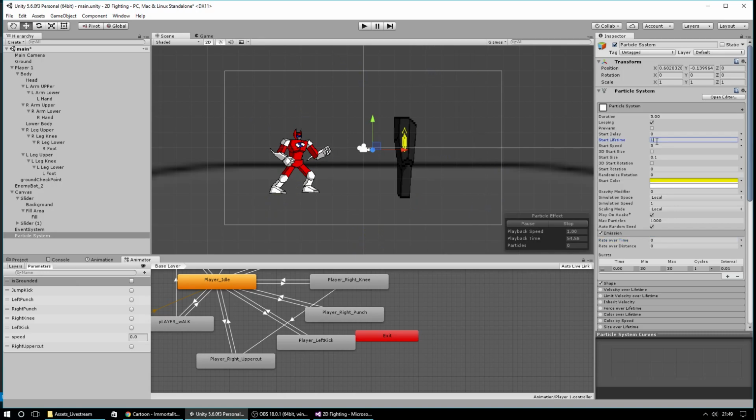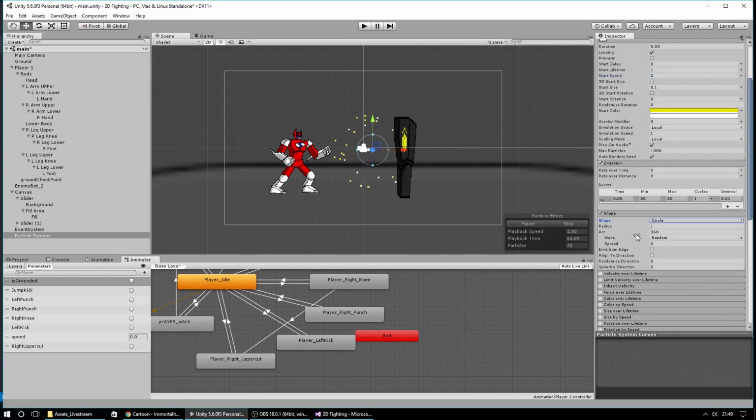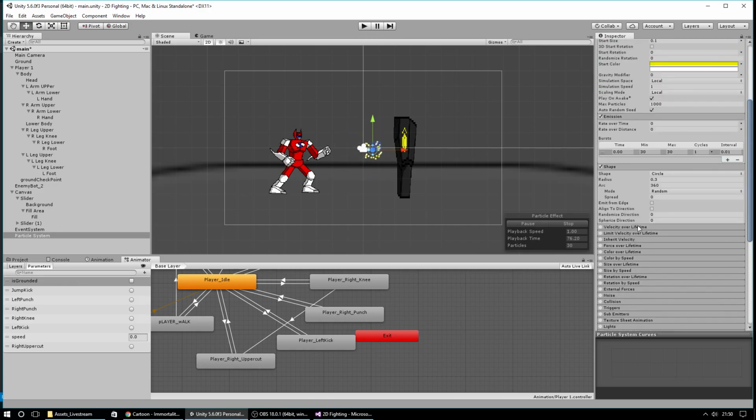They won't survive for that long, like 1 second. Speed. Shape, we want to change to be a circle of a much smaller radius. Duration, tie this down to 1. Okay, size over lifetime I will change so that these things shrink down as they spread out.